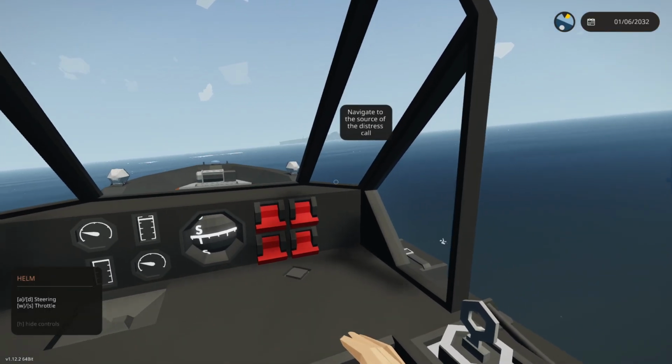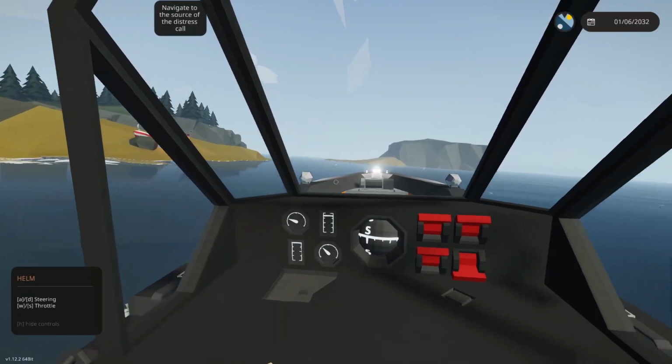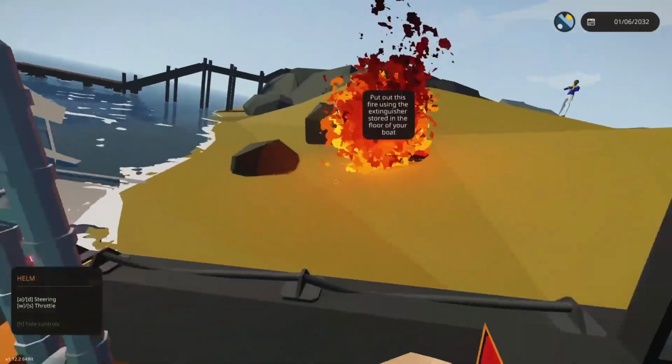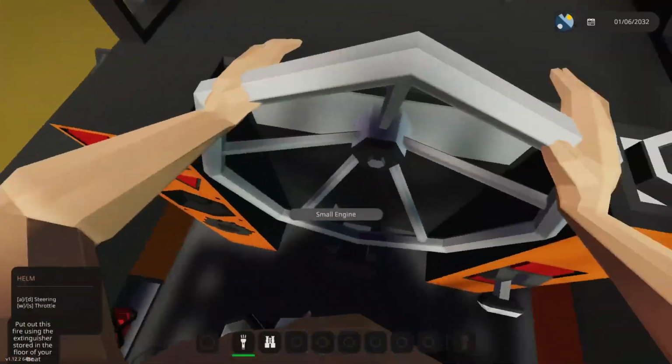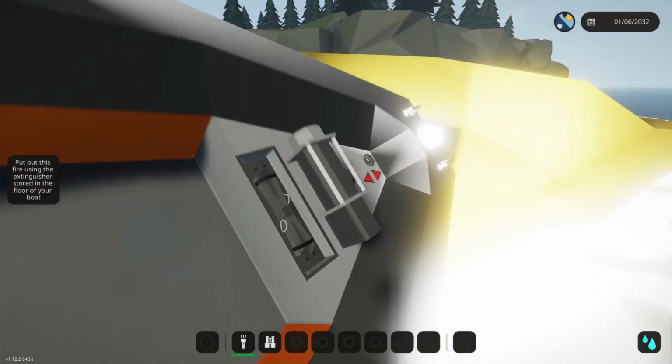Wants me to go over here. There's a distress call. Oh gosh, it looks like we have a fire going on here. No! Oh! I don't know how to get out of here. I think we almost capsized our boat.